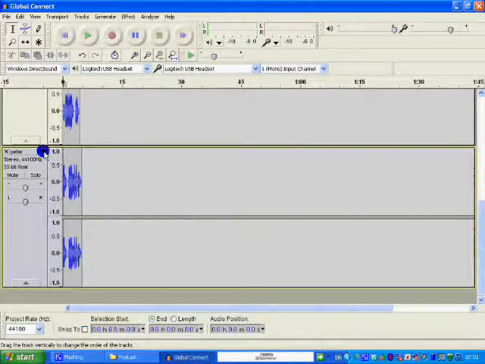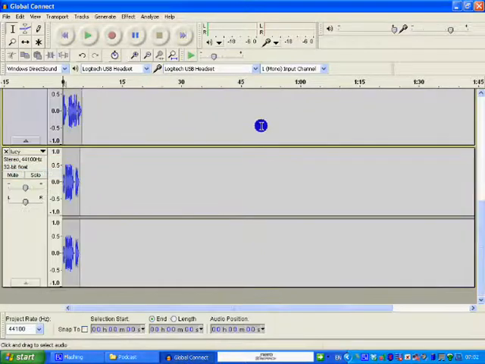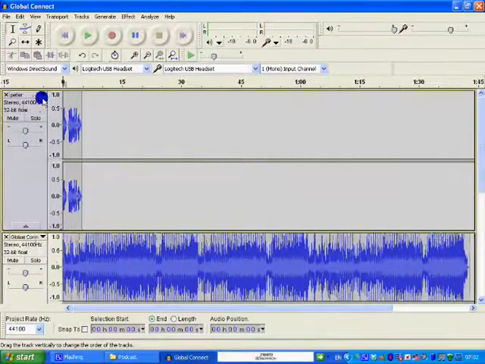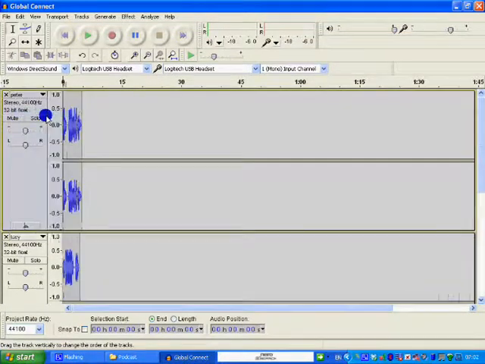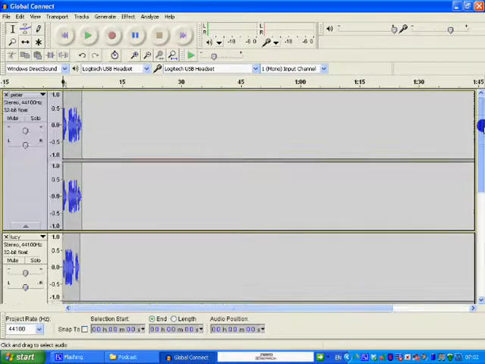Now if you have something that's not got a name that you can recognise, or it just comes in as audio, you can click here and go to name, and then you can rename it. So if you've got lots of tracks, it's a good idea to have a name so you know where they are, what they are. And you can move these up and down so that you can get it in the order that you prefer. So for example, I think I prefer to have the backing music right at the bottom. There we go. Okay, so at the moment the three tracks are all on top of each other. Peter and Lucy are talking at the same time.